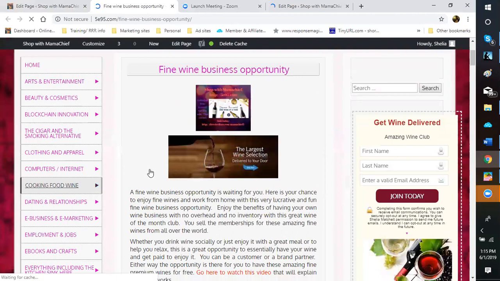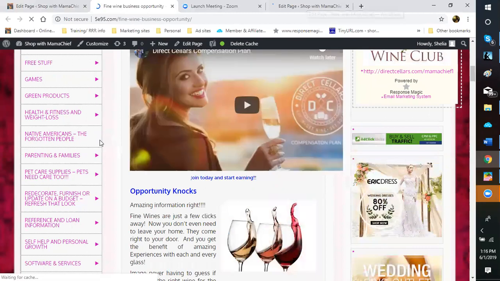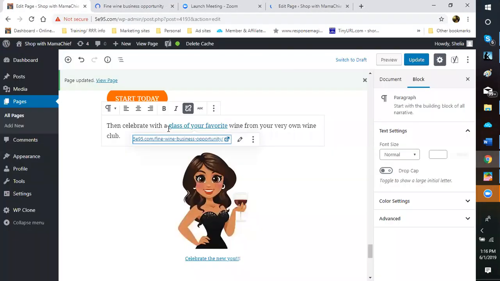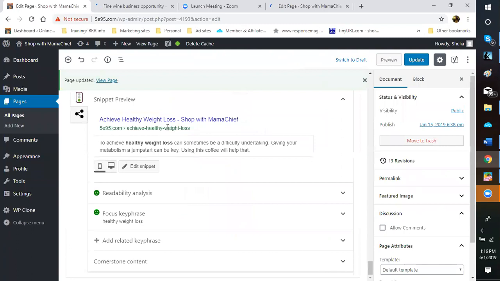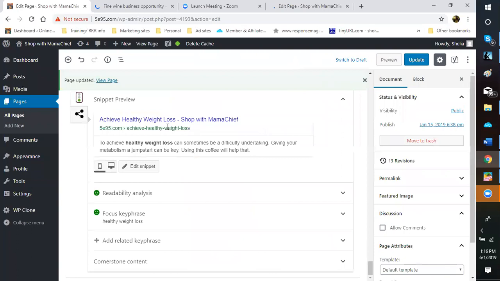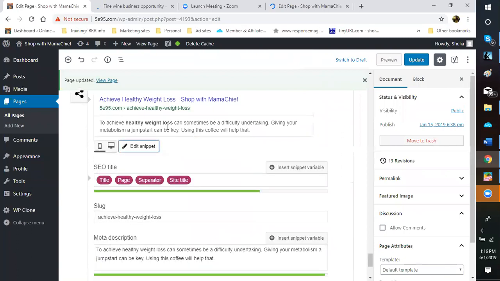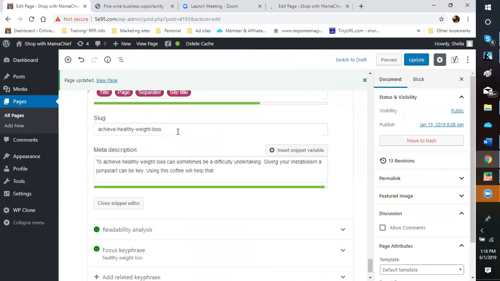Yes. So you want to make sure that when you go in here, let's go back to the page we were on. This is at the bottom. So you always want to make sure that you have your link. If for whatever reason you look at your information here, if you look at your slug and you see a bunch of numbers instead of an actual title, that means that you started writing before you put a title in.